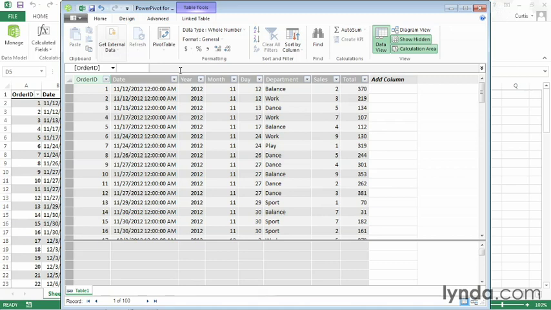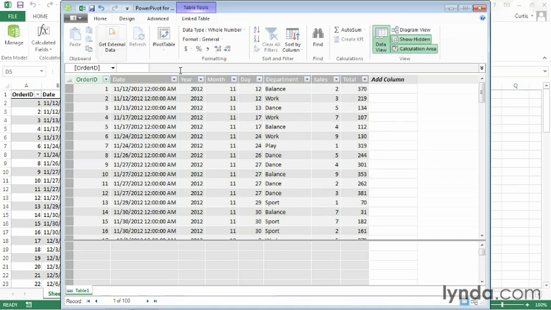The second thing you notice, I'm sure, is that the date is followed by a time, and that time is midnight, 12 a.m. Because the times are all the same, they don't add any information, so we can reformat the field so that it displays only the date.